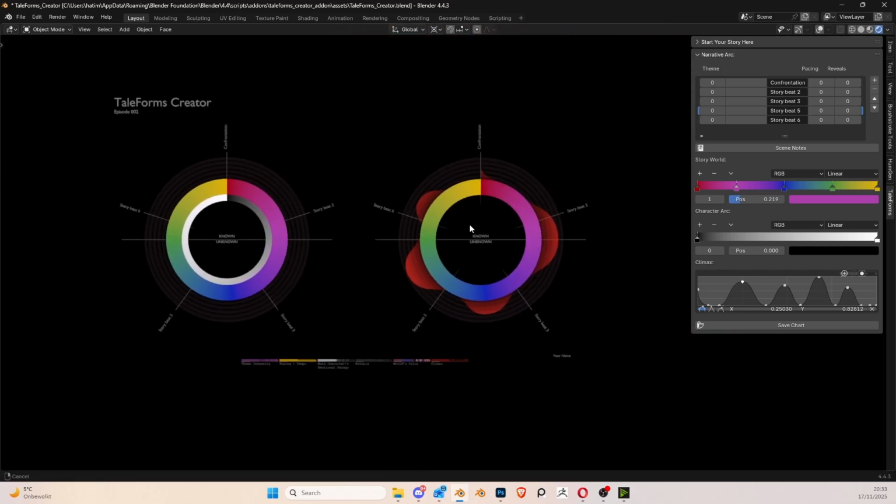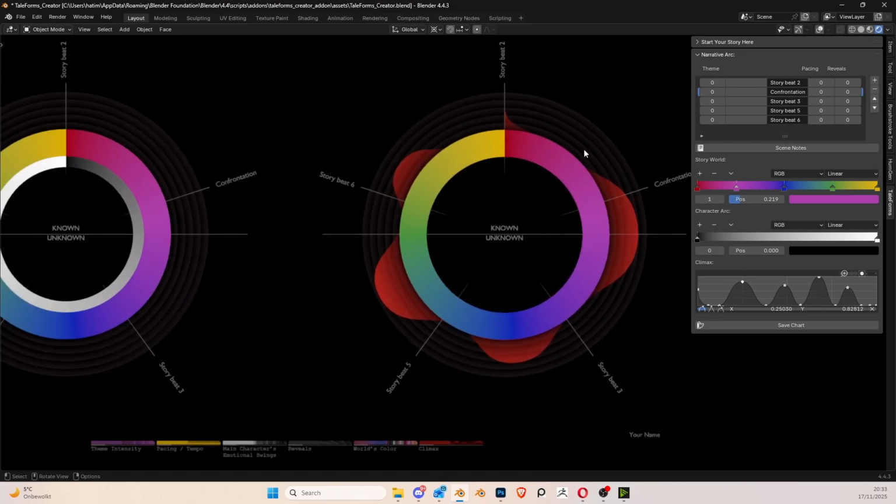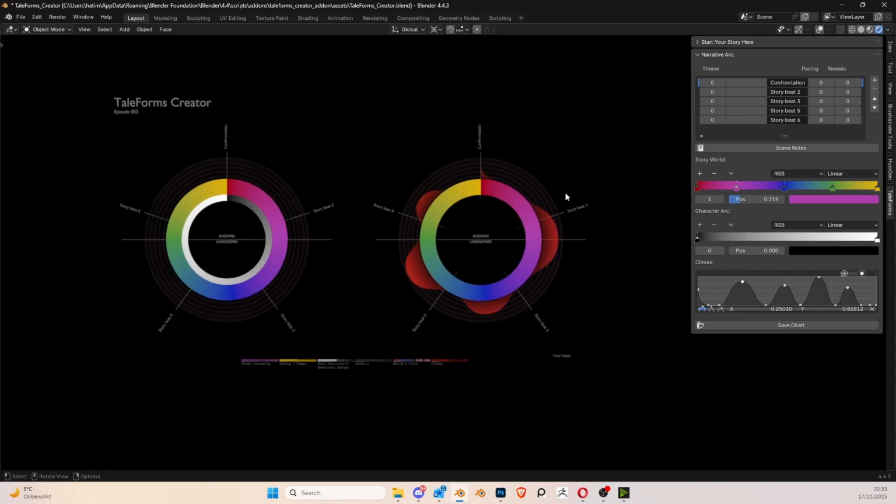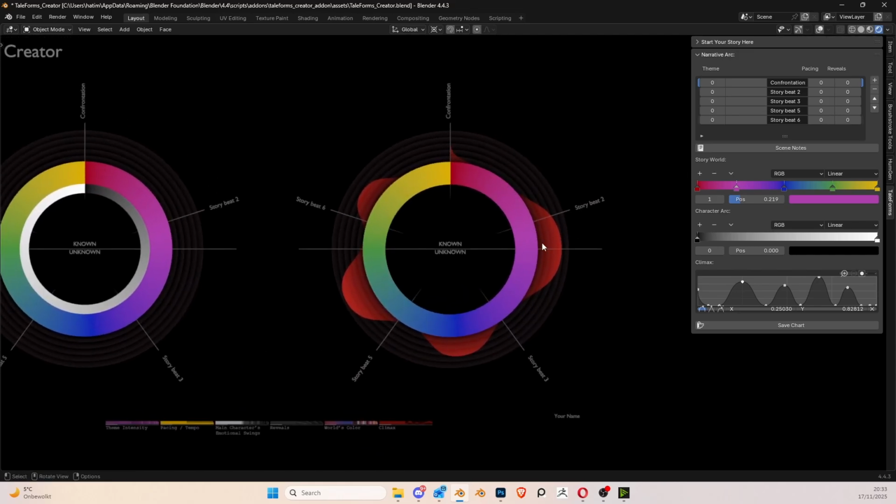Another thing that's actually important is that you can change the order of each step. If I select confrontation, I can press on the bottom arrow here and you will see it's going to switch to the second place. If I select the other arrow, it goes back to the first place. So it's really made for you to work with and not to have already a defined setup for a story. It's to write it as you go and then you can change it and edit it.